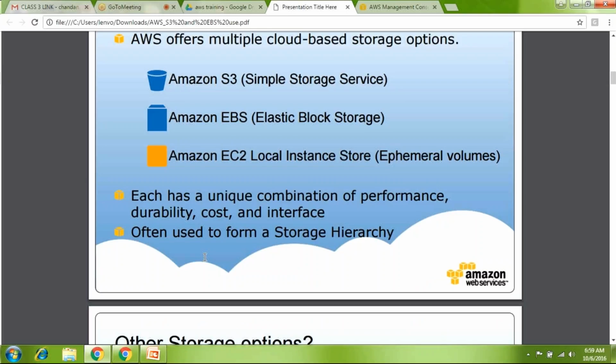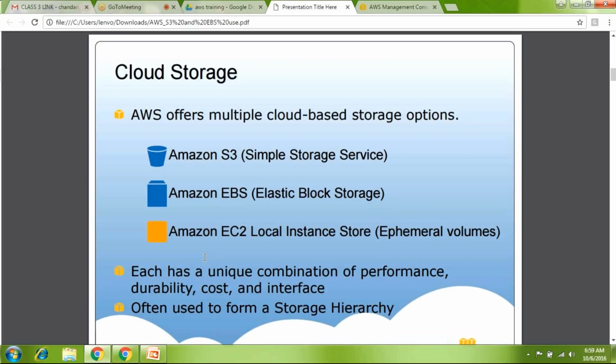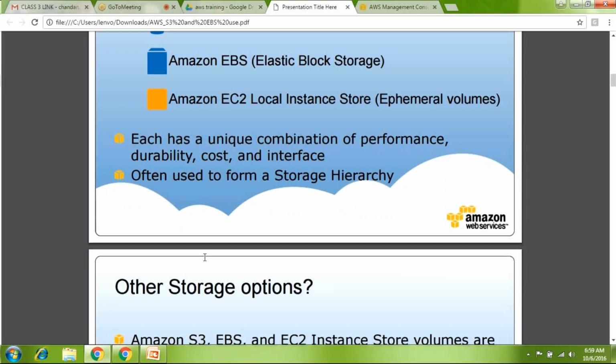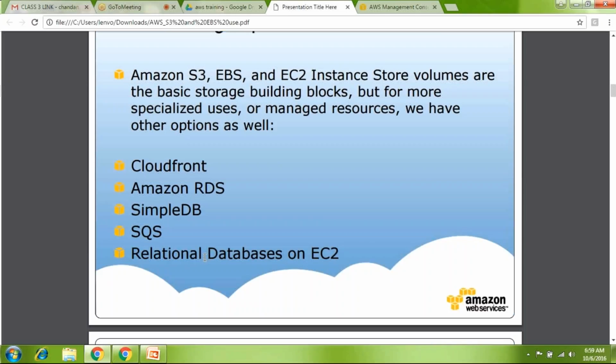We will talk more about S3 and EBS, because S3 and EBS are widely used on AWS. Other than EBS and S3, there are many other resources: CloudFront, RDS, SimpleDB, SQS.